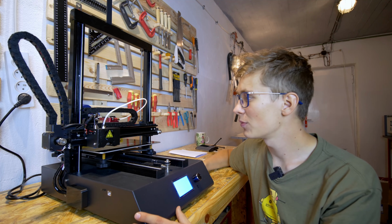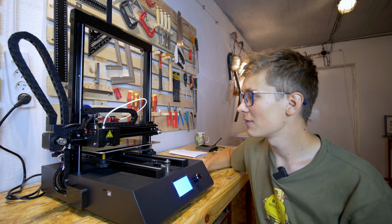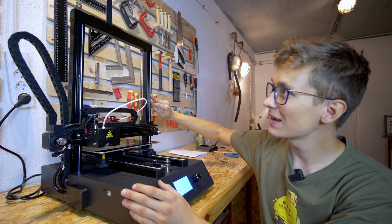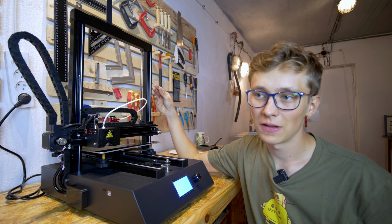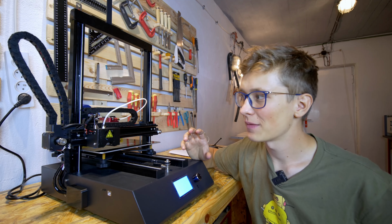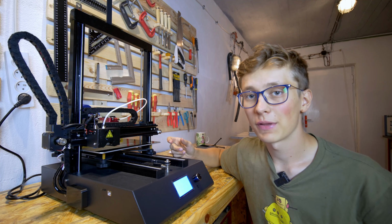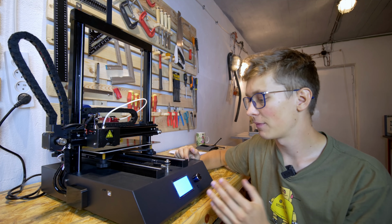It's really not hard to do, but the build of this printer is a little bit different, or maybe even a lot different than, for example, CR10, because instead of V-wheels and aluminum profile extrusions, right here we have something they call linear rails. Those are not linear rails that you may know from professional CNC machines or really expensive 3D printers. This is just a little bit different, maybe a little bit better, because it seems to be more sturdy than the CR10. So I hope it will be better, maybe we'll be able to print more precise stuff with this printer and also maybe faster.